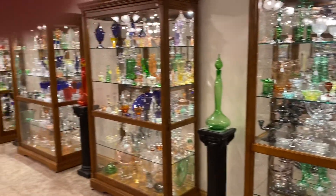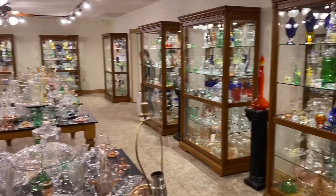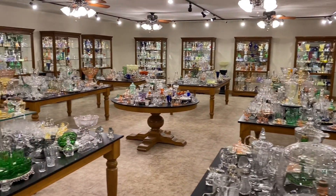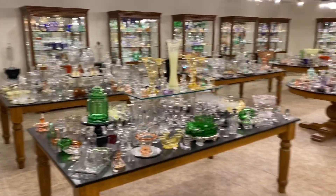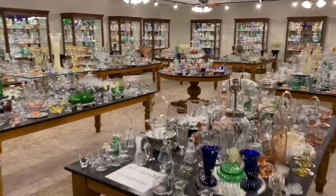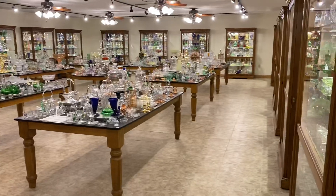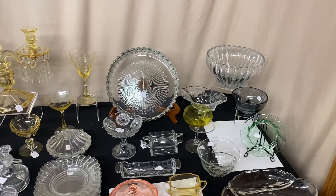I'll give you a little bit of a preview of our shop. We have a nice selection of items here for sale. And then we're going to get right to the items on a Half Price Thursday sale. I'll back out of this room and give you a little bit of a preview of what we've got on the table. If you see anything you're interested in, you can call, text, or email us.